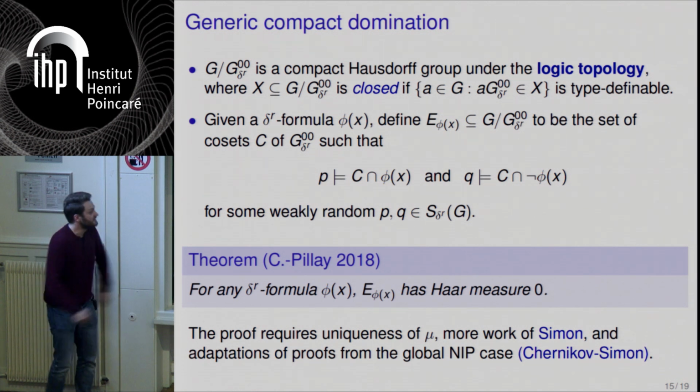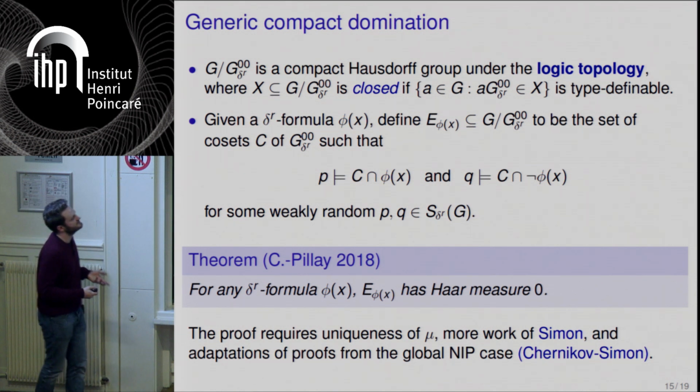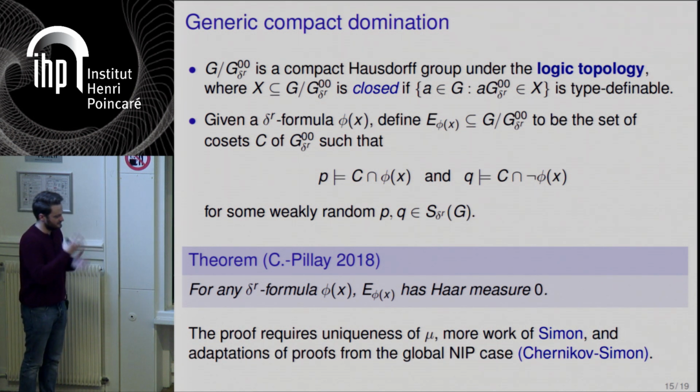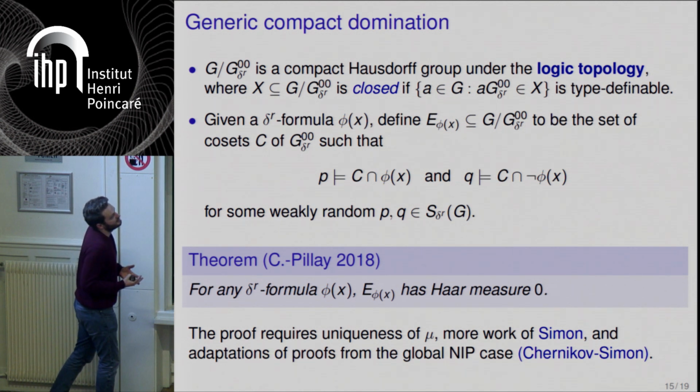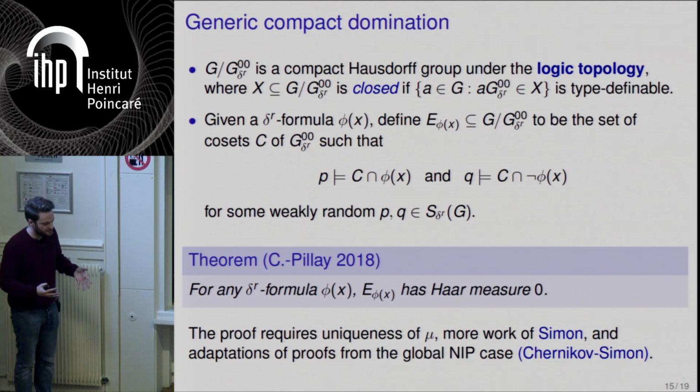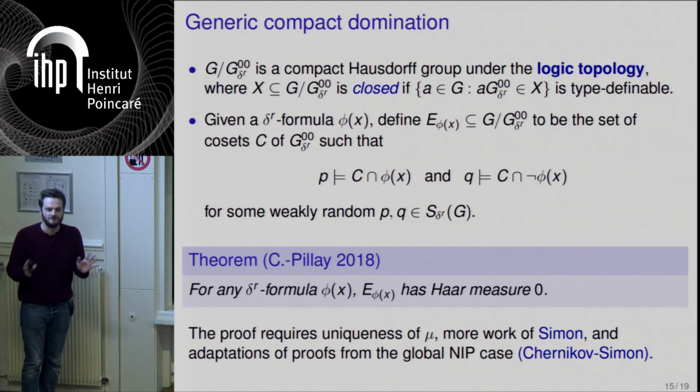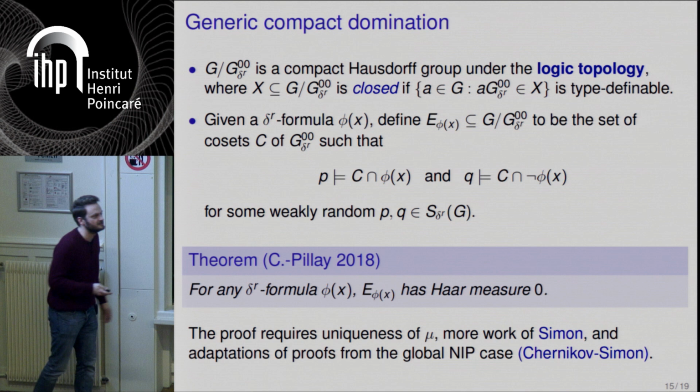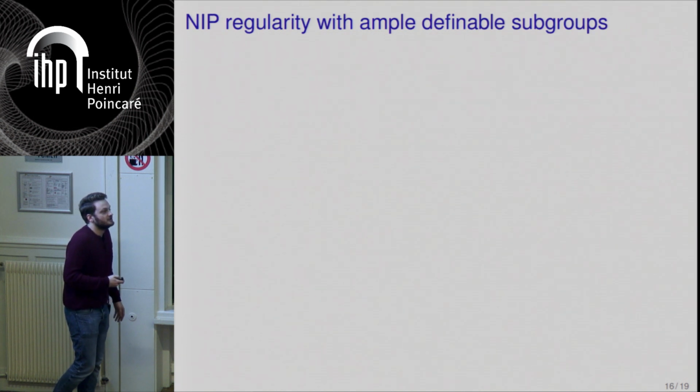Okay. All right, so again, the point is that if I'm in this kind of NIP setting, and I have some set, this phi of x is like a definable set, and then I have this subgroup, and the bad cosets for the definable set have kind of small measure. There aren't very many of them, to say things in a very informal way.